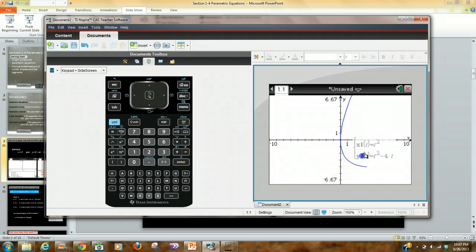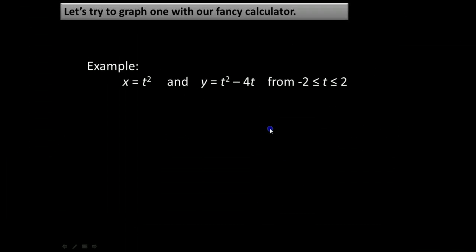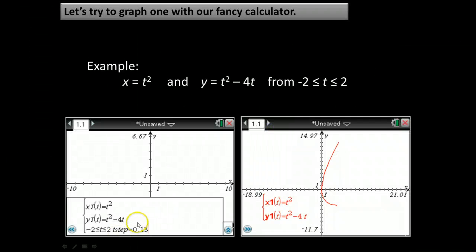And here, let me just move the function rules out of your way. There you can see that's a graph of our two parametric equations. So not typical graphs that we're used to seeing. Parametric graphs can be very funky and really quite cool, depending on what your functions are for your x of t and your y of t. Okay, so that's how we graph them. So let's go back. And there you can see the screen that we entered and then a picture of what we saw.